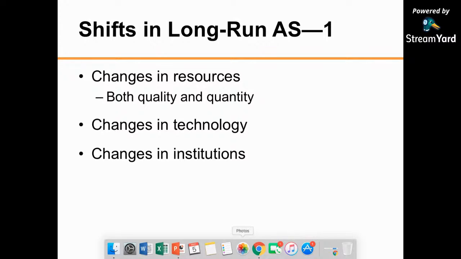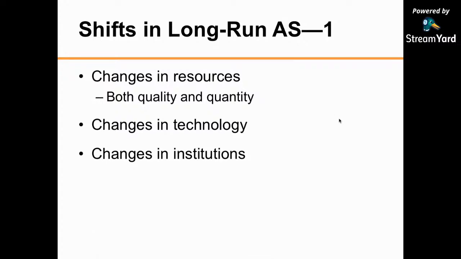Things that can shift the long run aggregate supply are changes in resources, changes in technology, and changes in institutions. Examples of changes in resources would be more or fewer resources: growth in the labor force, early retirement in the labor force, newly discovered natural resources, better resources, any of these things. Changes in technology could be growth of the internet, telecommunications, robotics, or any kind of thing that expands our technological capabilities. And examples of institutional changes could be changes in our tax rates, which would affect the after-tax return on investments, or government research into new technologies. These are all things that could make that long-run aggregate supply vertical line jump to the right or to the left.